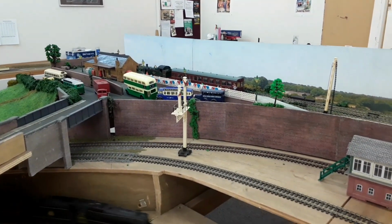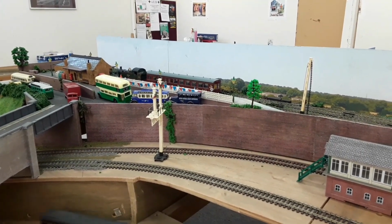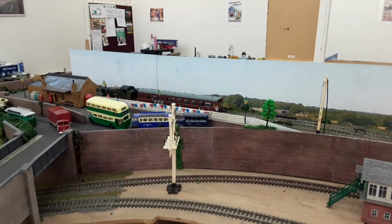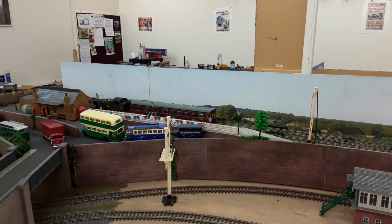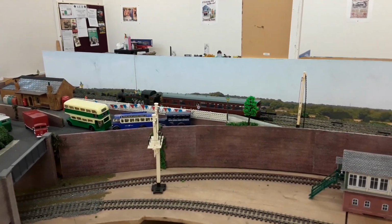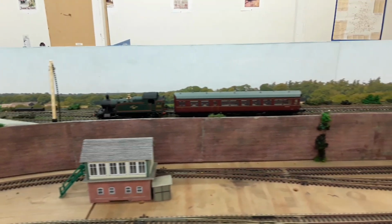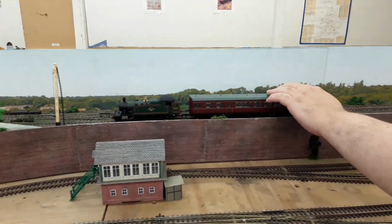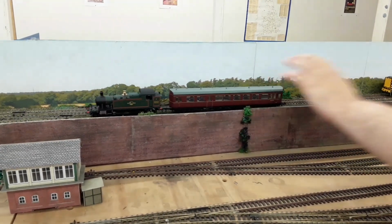Right, I've moved inside the layout to get a better view of the auto train heading back to the main station. Of course, with me holding the tablet here with two hands, I can't give it a helping hand if it does decide to have a moment, which I'm thinking it has. So cue the magic hand, there it is. Nope, and again. Oh, there we go, a bit of movement. Nope, hold on. Oh, it's happened again. Cue the magician. Professionalism, of course. This is professional. Oh, hello. And again, professionalism is needed. There we go.